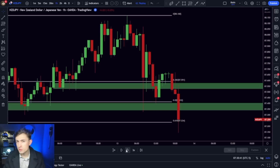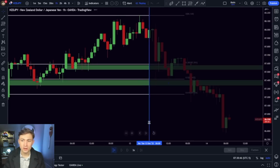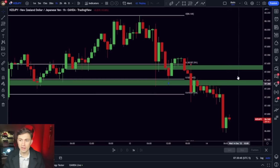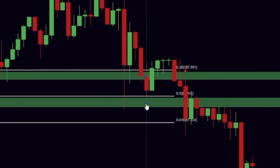Have you ever been in this situation? Well, I have, quite literally, because you can see that currently that is the trade scenario that I just faced. I took a loss on NZD JPY here. So price pulled back to that 50% retracement. I got in, just as I mentioned, after price started to reject it. My entry was not perfectly at the 50%, which would have been nice, but I still liked the trade and was willing to pick it up in this area.